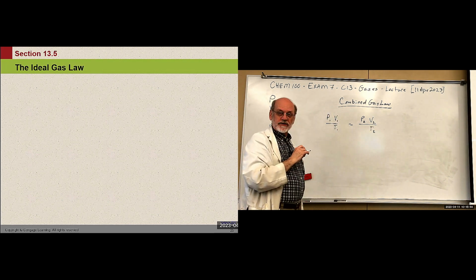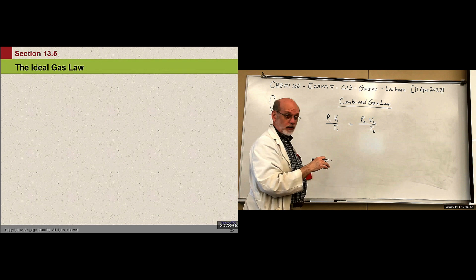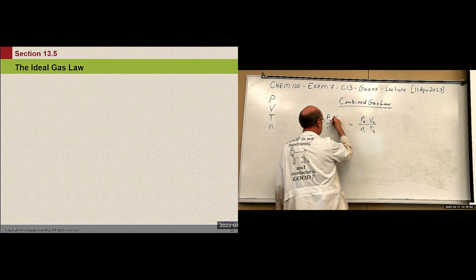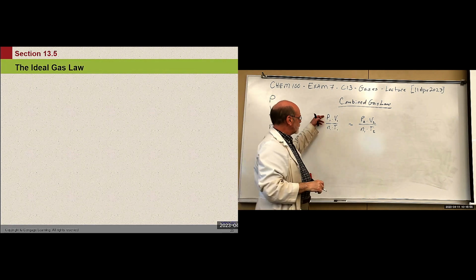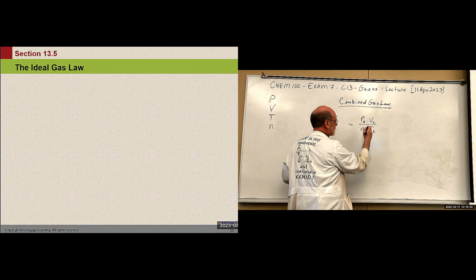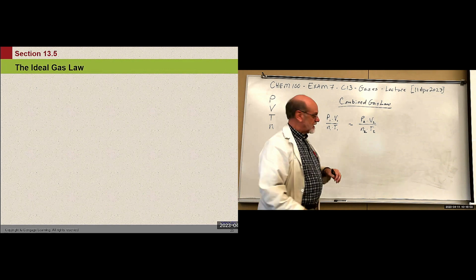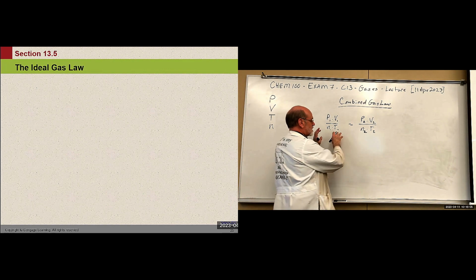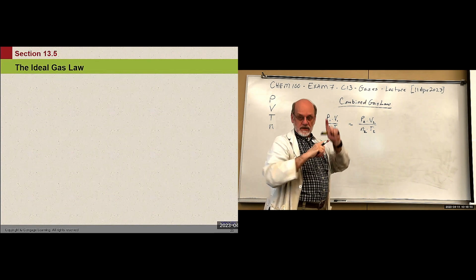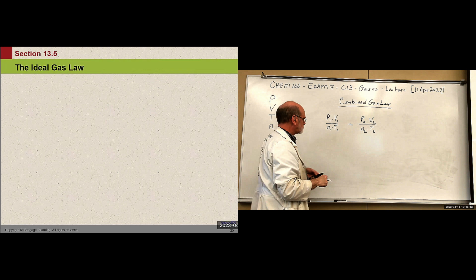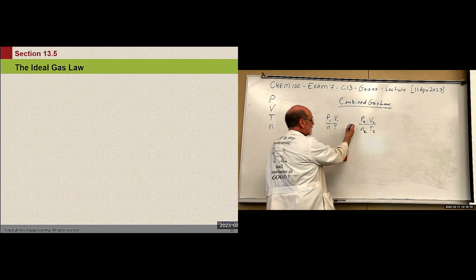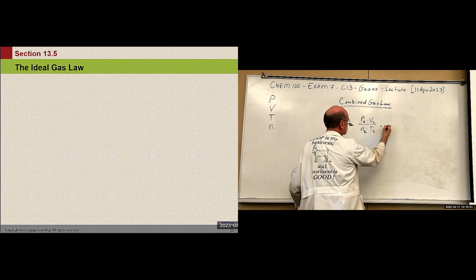What's the relationship between volume and moles? So that's the combined gas law: P1V1 over N1T1 equals P2V2 over N2T2. All you need is all of these values except for one. If one of them is unknown, you can solve for it. Now, this also means that these are both equal to the same constant.